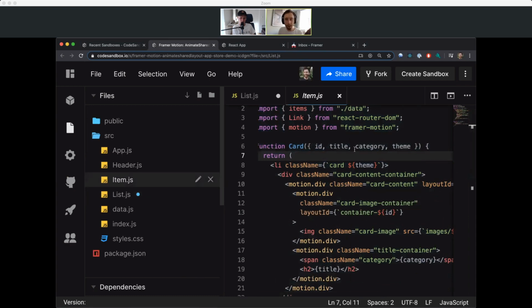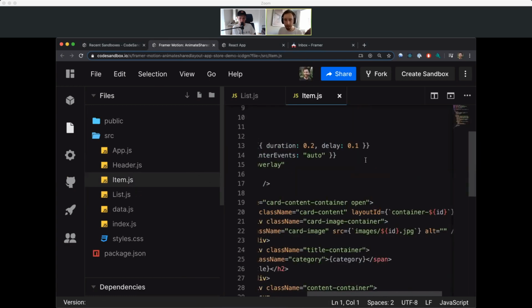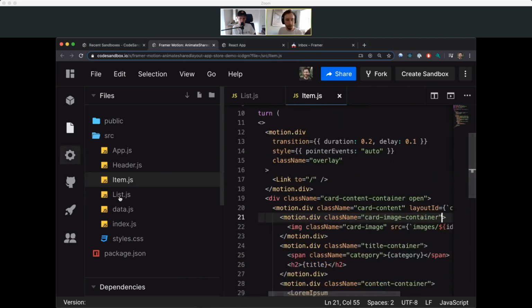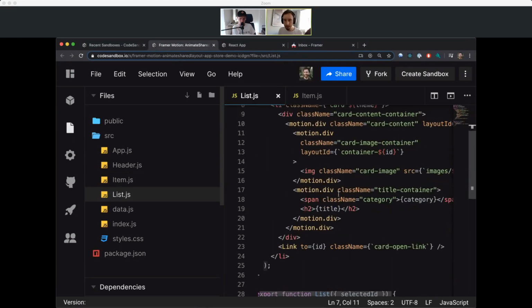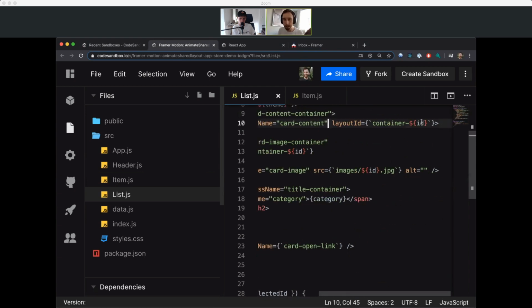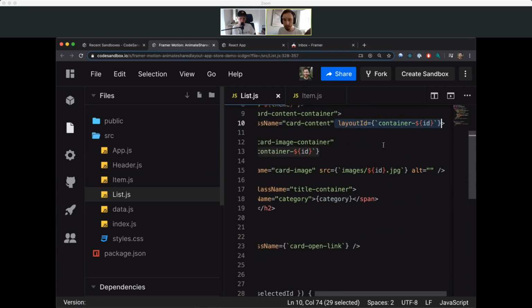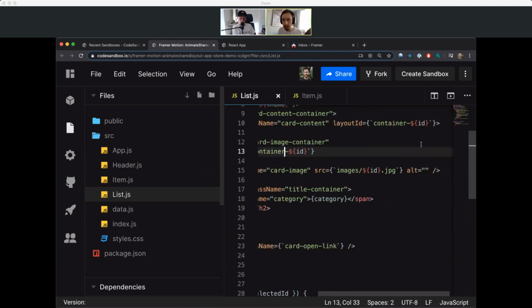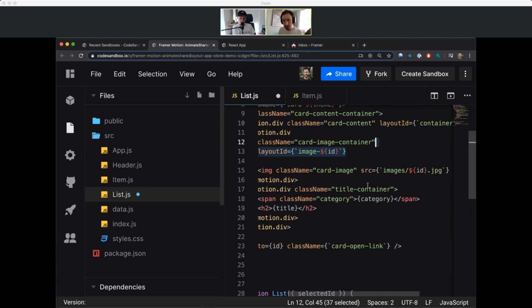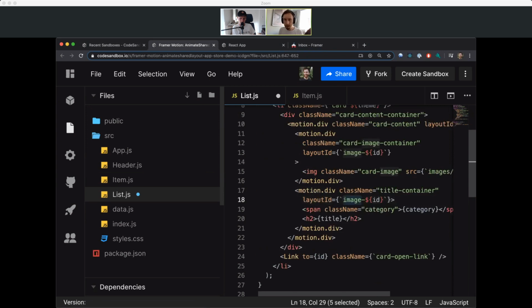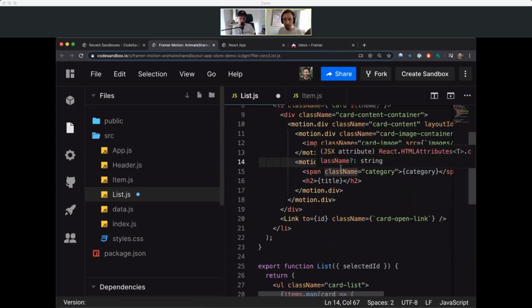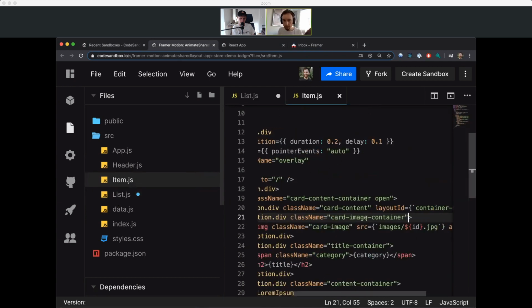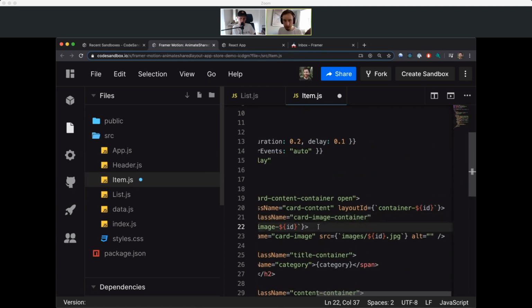Does it have the? Let's have a look. If I go to, I think the title doesn't have the layout ID, right? Does it? Oh yeah. Oh, it didn't save. Oh, neither does. Oh, it saved a weird amount. Okay. Yeah. Good shout. So, and then if I do the same in item, so it's this image and title.